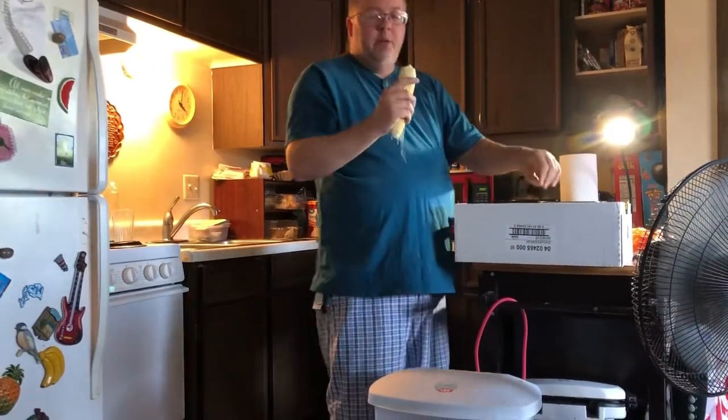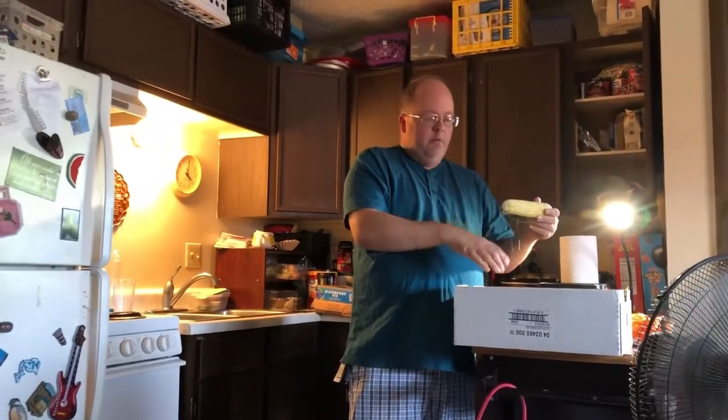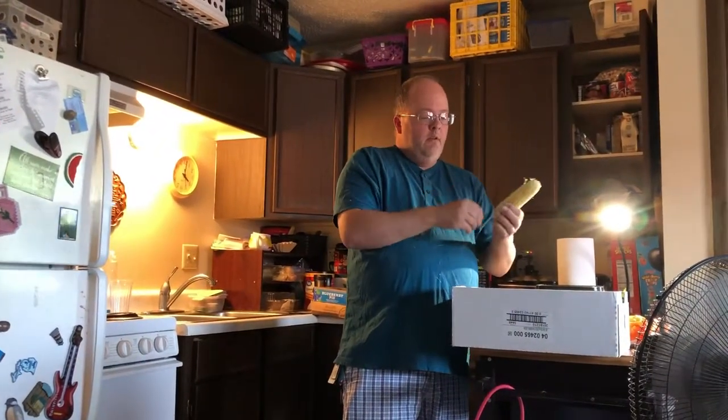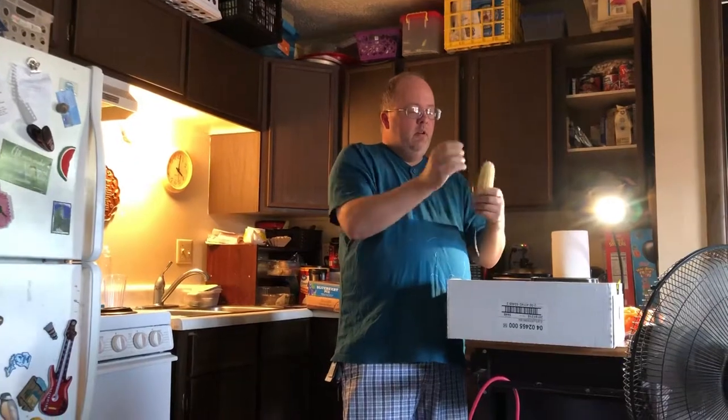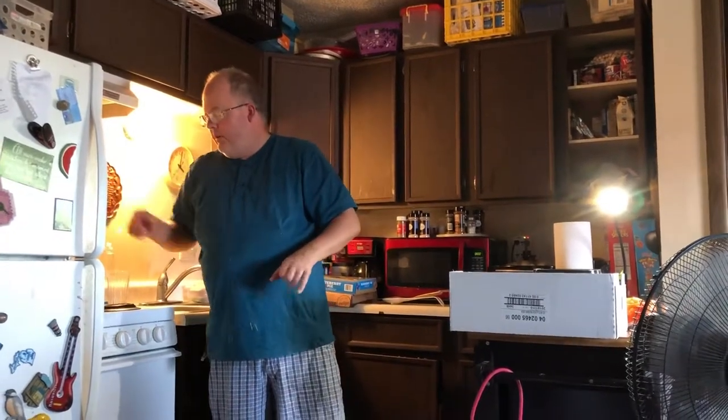A lot of this will boil away in the water, but you want to get as much off as you can. You can also do them on a fire. Yeah, we don't have a grill, so. Well, we do, but. Just get it down like that. And then you drop it in your water, which I got started boiling over here. This is just regular tap water. And I put a half a stick of butter in there to make it more tender.